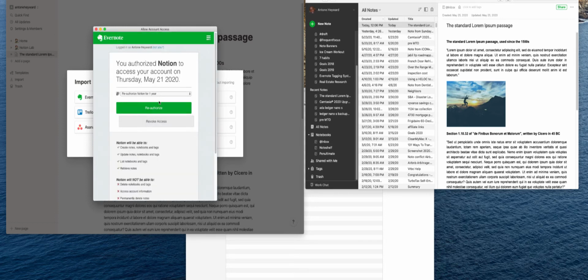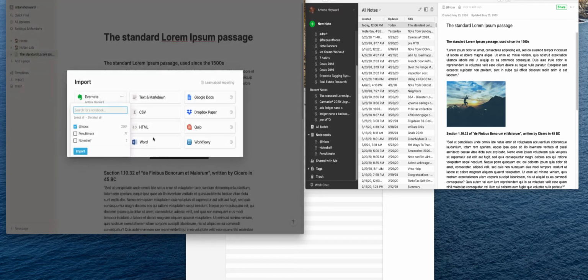You go ahead and authorize Notion to have access to your Evernote. It'll run through the authentication process, get access, and once it does, it'll show you the different notebooks that you have in Evernote, and you can select which ones you want in order to migrate data from one platform to another.